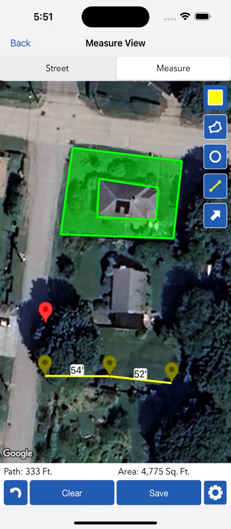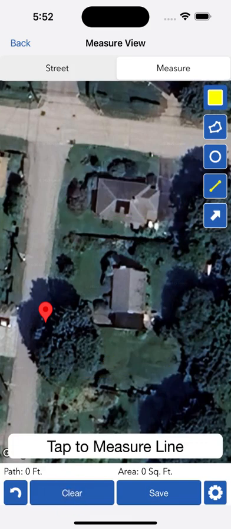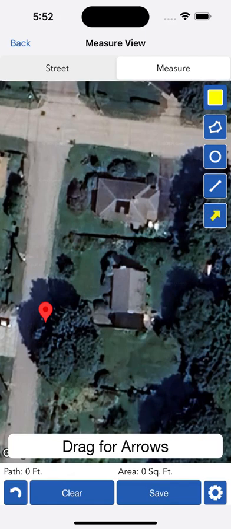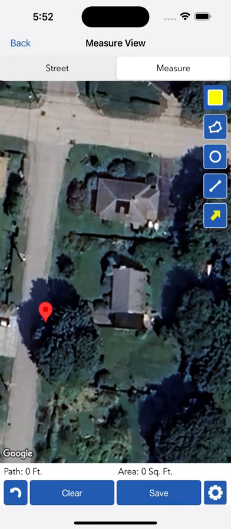Remember that the measurement totals at the bottom take all the polygons and lines into account, so if you just want to measure one element, be sure to either check the numbers directly on the lines or clear the map first. Finally, there's the Arrow tool. This doesn't have anything to do with measuring, it's simply a way to point out an element on the map. You might want to use this for something like showing an employee which gate to use when entering a site for a job. Let's say we're doing that now, so I'll drag an arrow pointing at the entrance here.